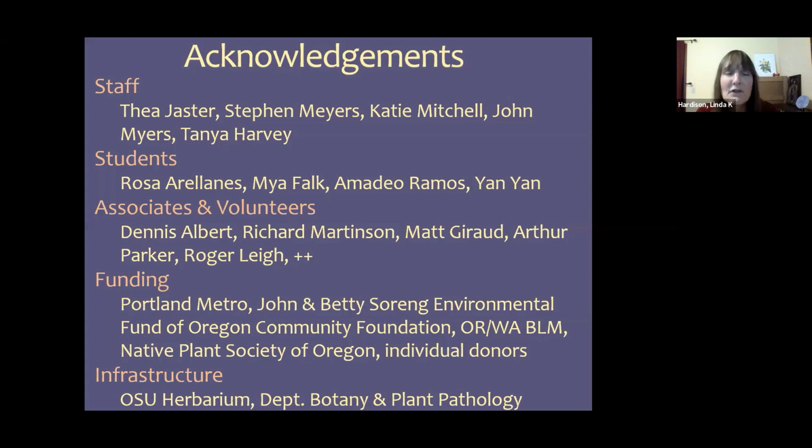I'll also just point out right now that our funding for this whole program completely comes from grants and donations. And so we're extremely grateful for the financial support of Metro up in Portland that has been really the driver in getting us this great garden tool that I'm going to share with you at the end, as well as the sustained support, the Soaring Environmental Fund from the Oregon Community Foundation and some other funders.